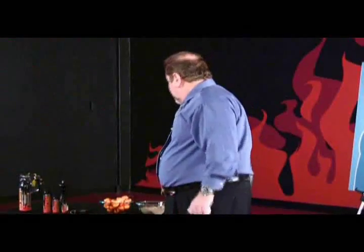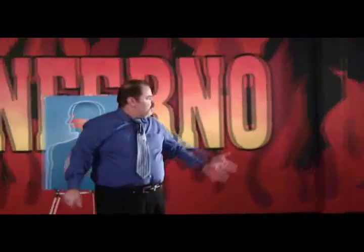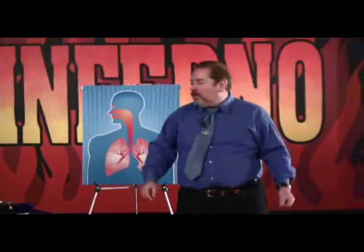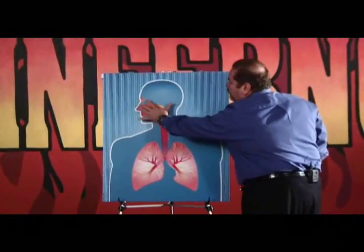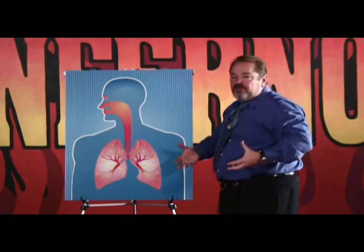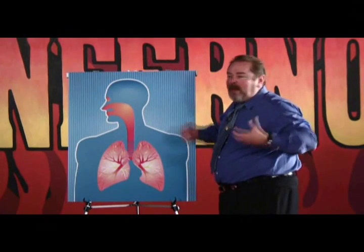When you get sprayed with Inferno, there's this huge involuntary sneeze reflex — it's like you took this and threw it in the air. That's pretty finely ground black pepper, but that's nothing compared to what you'll see in an Inferno can. The habanero chili pepper extract and the black pepper are an absolutely fantastic combination in stopping people. What happens is when you spray somebody with Inferno, all that black pepper hits their nose, they get an involuntary sneeze reflex, and that huge in-drawing of breath sucks all the goodness deep into their lungs and esophagus and into their nasal passages.